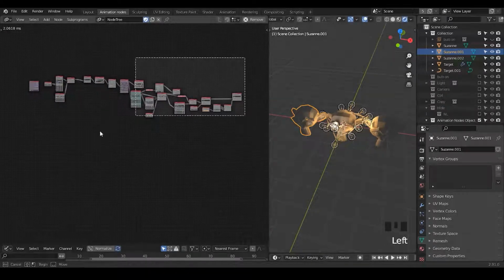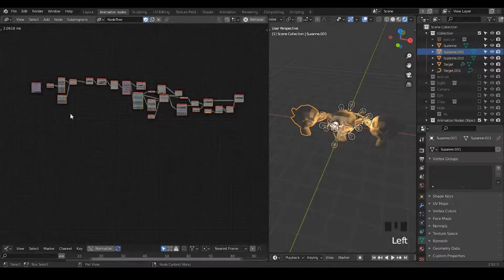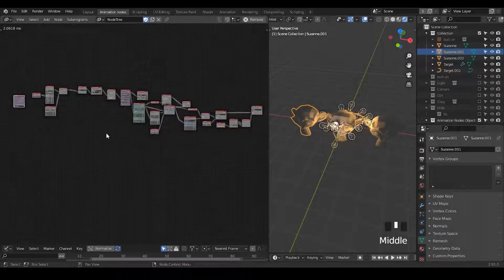And here is a single setup. It's very possible that you put everything into this single loop. But you can see I have to zoom out very much so that I can show this entire node tree. It's not very easy for me to teach you, and not even easy for me to actually read this entire node tree working in such a way. So to make our life very convenient, I'm going to break this node tree into 2 parts, basically half-half.